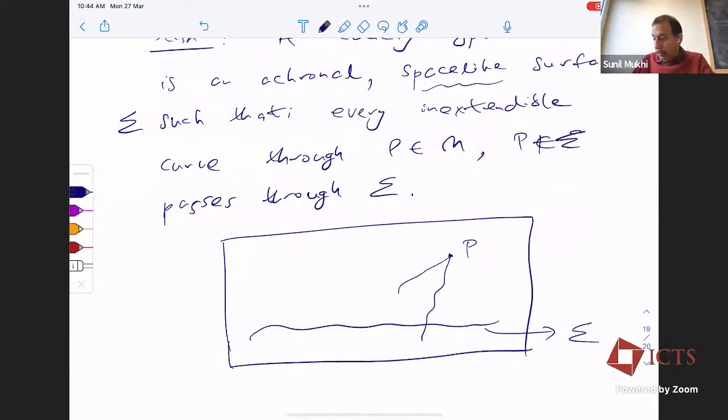If I try drawing another one, it'll also pass through sigma. If I draw another one, it'll also pass through sigma. If I draw one that's null, absolutely null, assuming that's 45 degrees, it still passes through sigma. Basically, anything you do going causally into the past on an inextendable curve, because remember, if I didn't say inextendable, it might have ended somewhere. It might just have ended here and it wouldn't have passed through sigma, but we don't count those. We say if it's inextendable and I'm going into the past, it will pass through sigma.